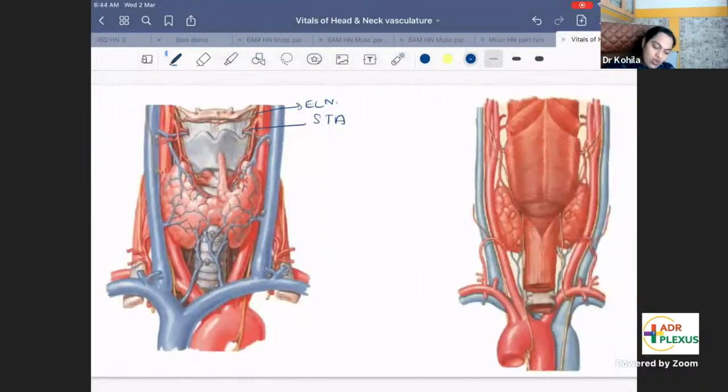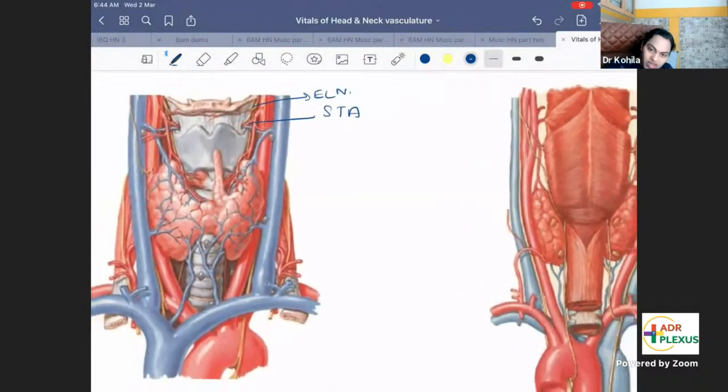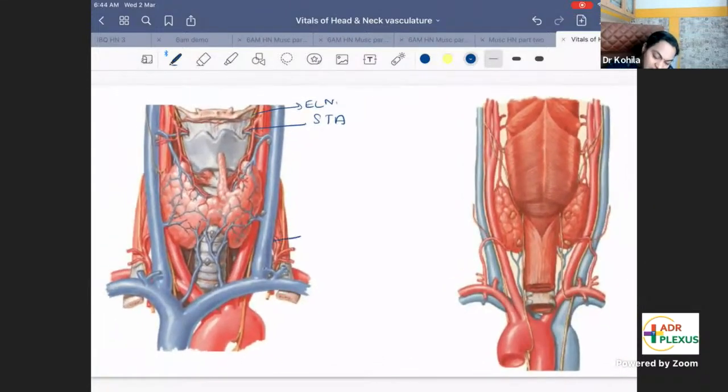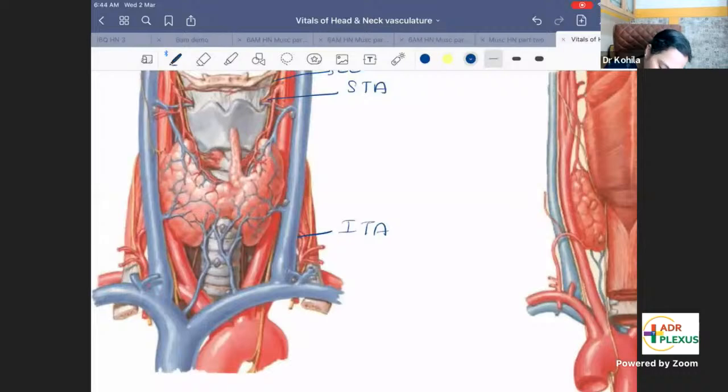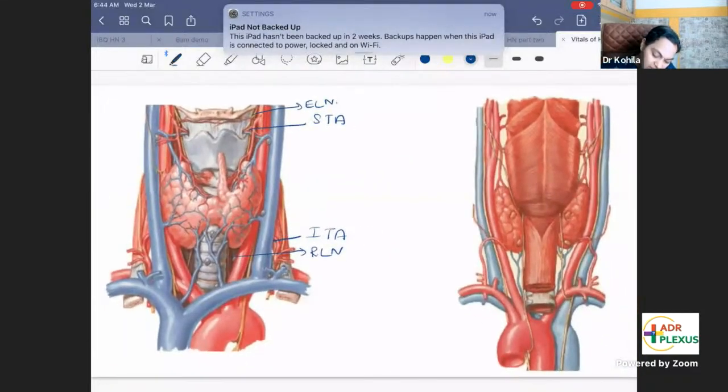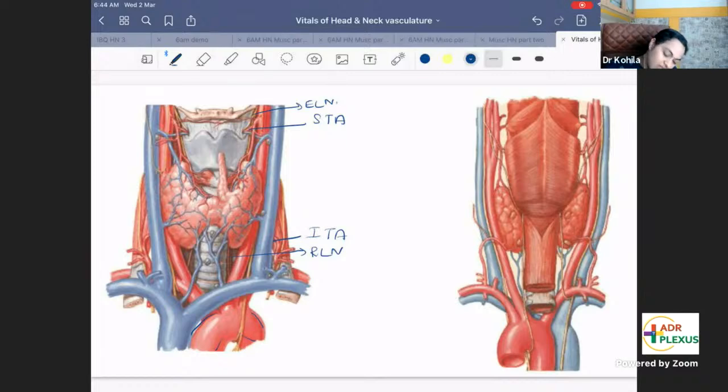So the superior thyroid artery, all of you saw. The external laryngeal nerve, you can make it out. Yes, welcome Harish. Now the one that you should see is the inferior thyroid artery and the nerve accompanying it. Remember, this is the tracheo-esophageal groove with the recurrent laryngeal nerve. And you can see the arch of the aorta. The thyroidea ima artery comes from the arch of the aorta and enters through the lower pole, the inferior part of the isthmus.